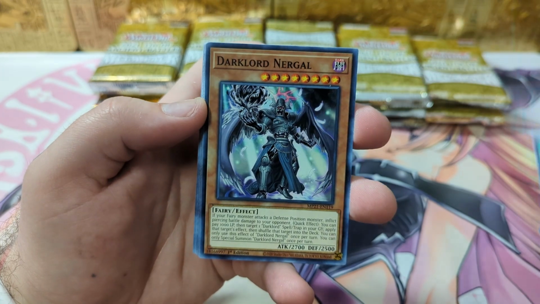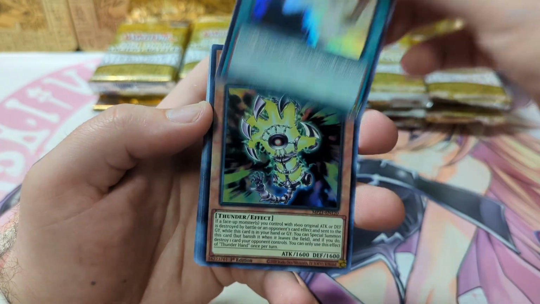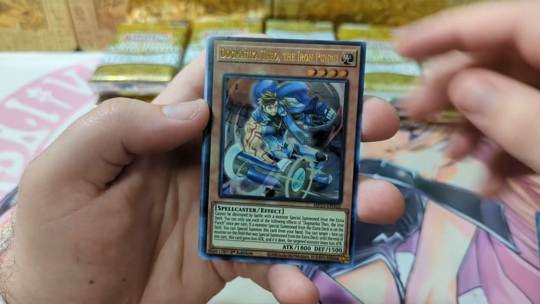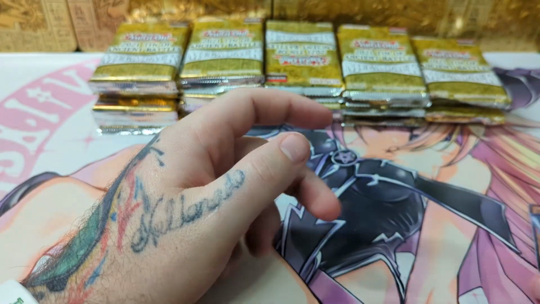Melfi Tag, Resonant Commander, Dark Lord Negrol, Red Rain, Ixie Import, Thunderhand. We're getting the Thunderhands now. What about the Uria? That's only the second one of him we've gotten. The Iron Punch, and a Mahama the Fairy Dragon.